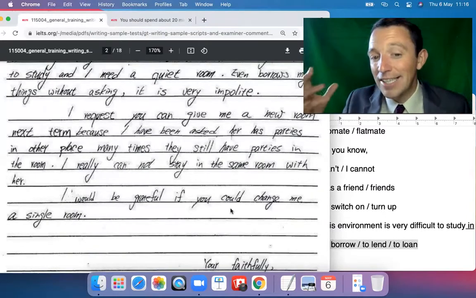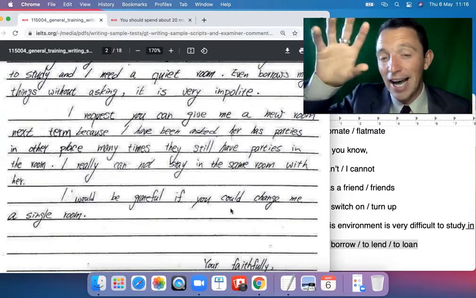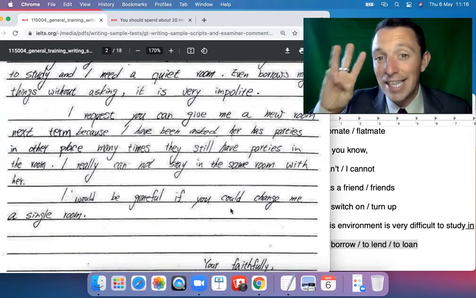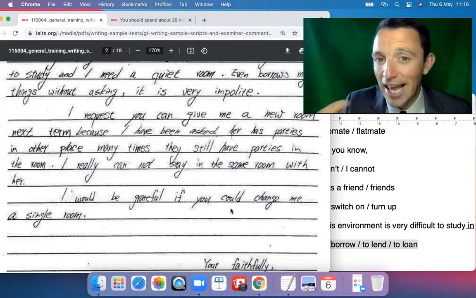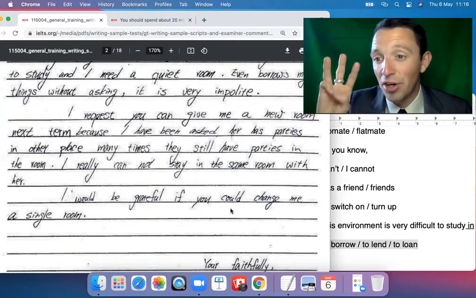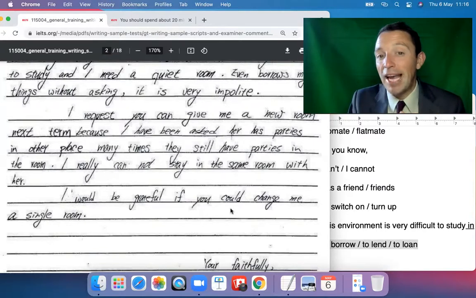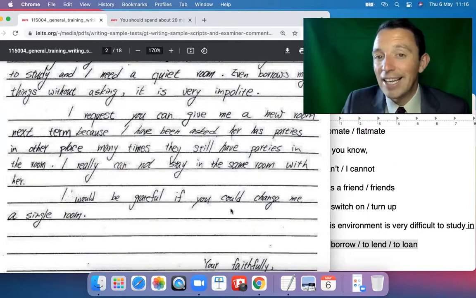I think more or less yes, but we will see at the end there's something important in relation to the task achievement, because there were 3 parts of the question that needed to be answered. And I think she addressed 2 of them very well. But the third one, in relation to the room, to explain the room that she would like to move to, I don't think she really dealt with that very well, not sufficiently.